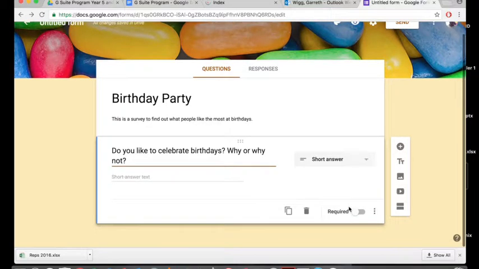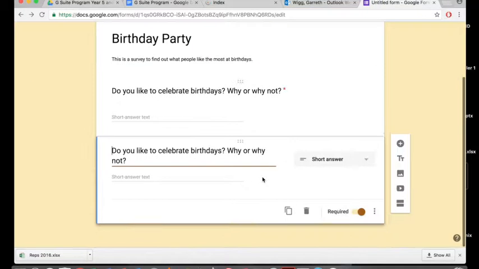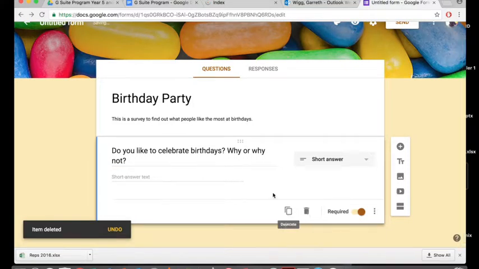Down here, every time you make a question, you can make it so when someone starts a form, they can skip past certain questions that they want. If you want them to answer all the questions, it won't let them complete the survey if you've put required on there, okay? If you don't like the question, you can delete it, and you can duplicate the question again. So I'll just create a copy right there. So I'm going to get rid of this question. Cool. So that's an example of a short answer question.